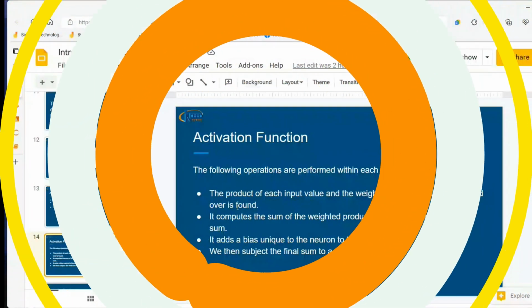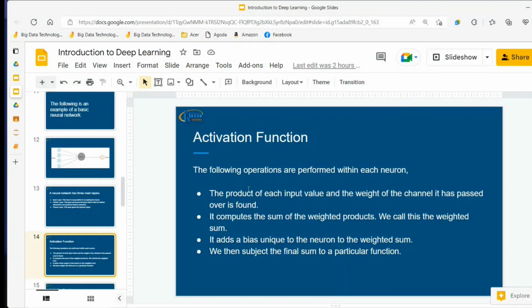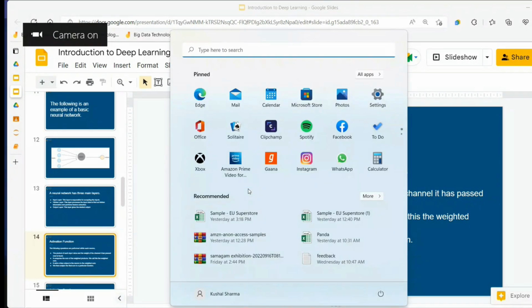Then it computes the sum of the weighted products, which we call the weighted sum. It adds a bias unique to the neuron, and then subjects the final sum to a particular function. Reading it might not be very clear, so I will show you how this happens in a simple manner.